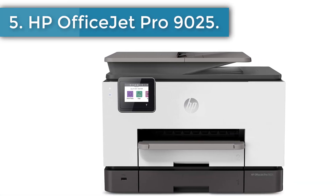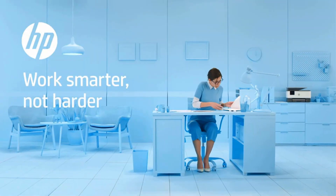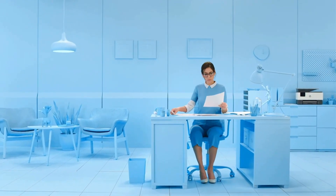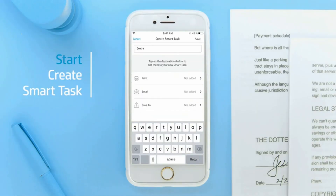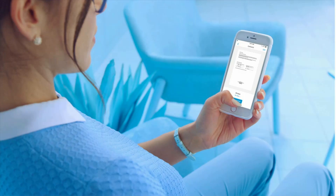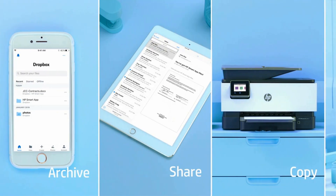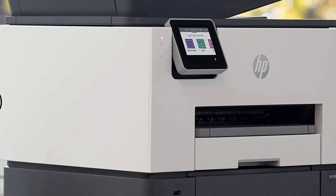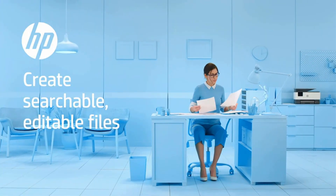Number 5: HP OfficeJet Pro 9025. Hewlett-Packard has been in the game for quite a while and constantly listened to users to optimize the HP OfficeJet Pro 9025. This printer is engineered well despite being compact — they managed to accommodate two trays which can hold up to 600 sheets in total. It has an auto-document feeder of 35 sheets, though in our testing the ADF isn't so efficient and is a bit glitchy at times.